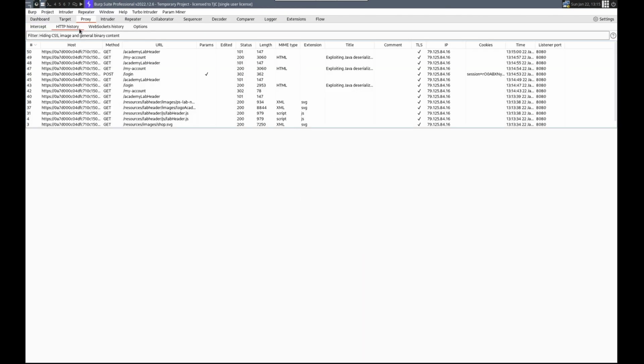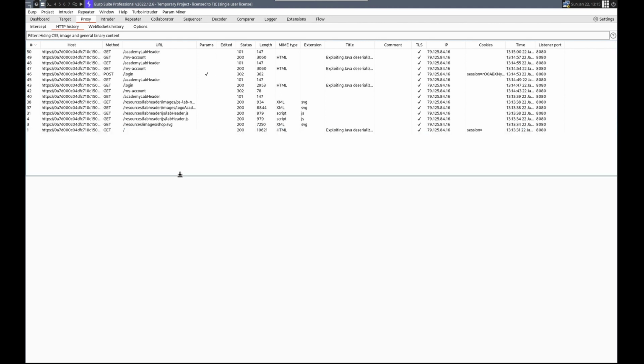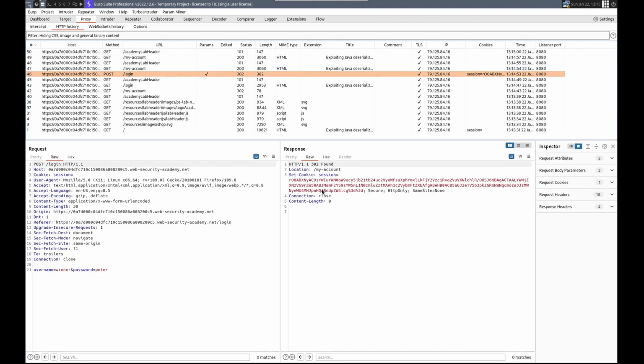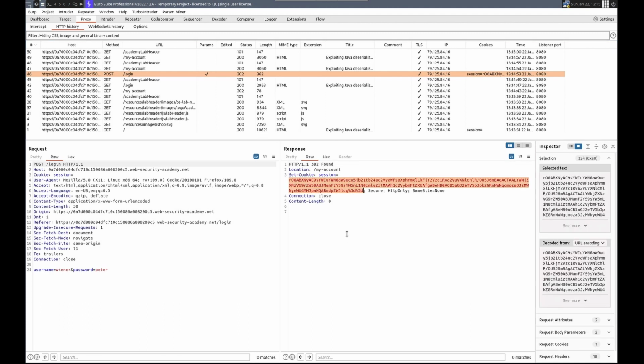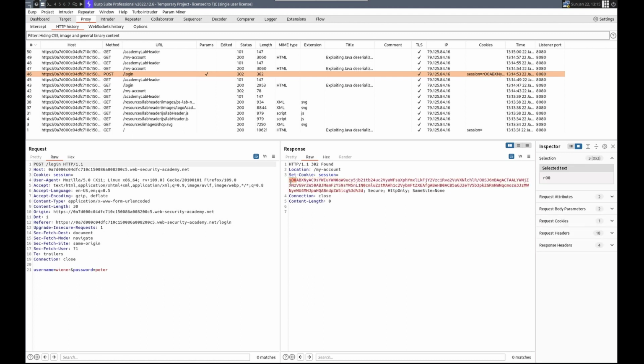If we go to Proxy, HTTP history, here's the post login, and there's our serialized object. The reason I know it's a serialized Java object is because it starts with this rO0. If you remember from the PHP ones, they started with Tzo or something like that.